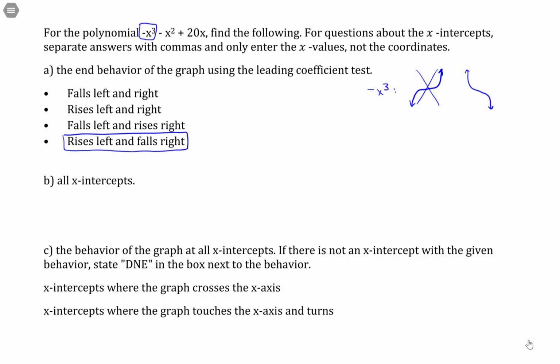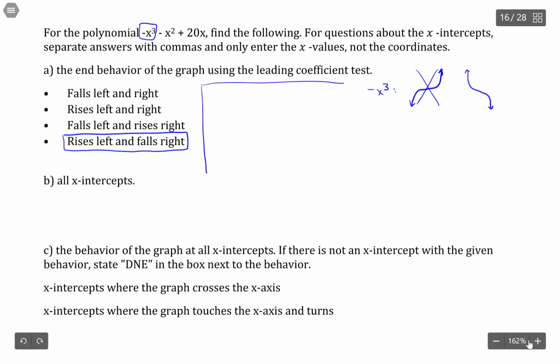The x-intercepts. Now to find the x-intercepts, what we need to do is factor the polynomial and set those individual linear factors equal to 0 and solve. So if I start factoring this polynomial, I think I'll just use this space right here. I have negative x cubed minus x squared plus 20x. So in general, what we would do is graph the polynomial using our calculator, get some initial real zeros, and then try to factor those out with synthetic division. But it looks like there's a common factor here that might really help us along the way.